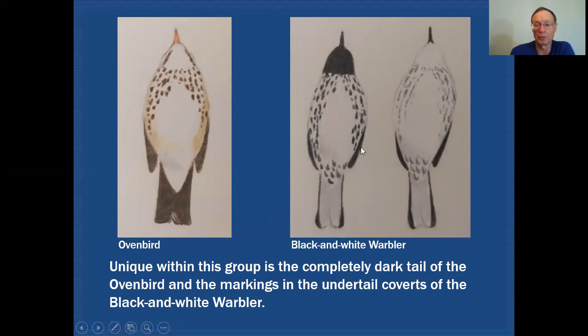The black and white warbler has a very unique feature as well, and that's the fact that its undertail coverts, which is this area here, you can see that they have dark markings in both the male and the female. And of all of our North American warblers in the eastern half of the United States, this is the only one that has any kind of markings in the undertail coverts, or at least black markings in the undertail coverts. So very unique features, which makes both of these birds easy to identify.